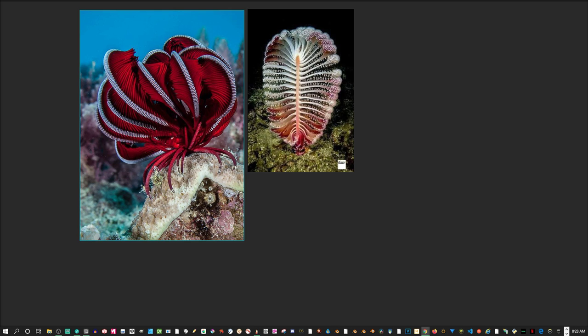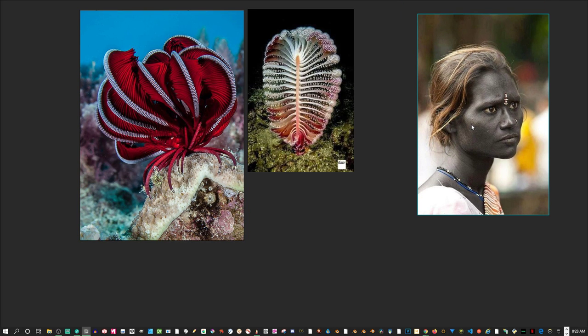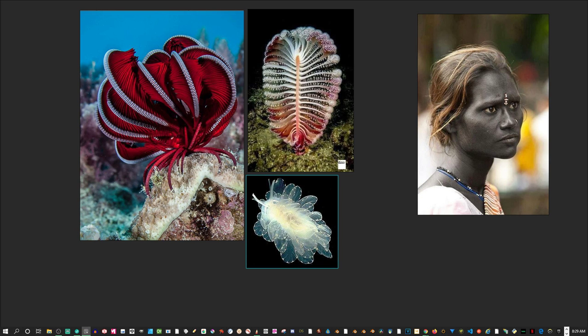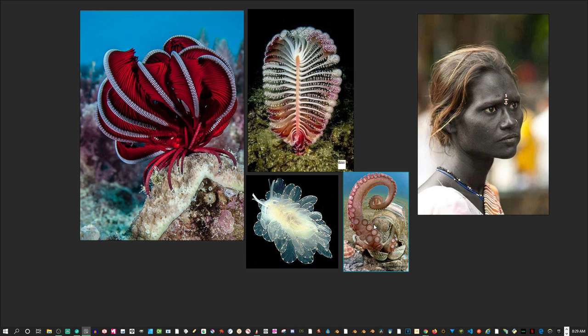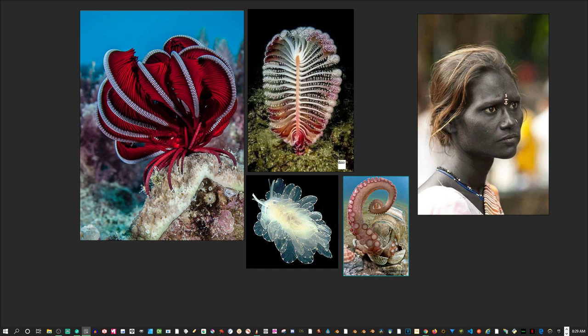Let's see if I got something. Kind of like this one. This one looks a little weird. I'm going to add this one over here too. I like this skin. That's her natural skin tone. I'm going to drag a few more of these in here. And then I'm going to jump over to start with the actual painting part. Trying to find something that's going to match a few of the other things that I'm trying to create. I think I like this. Like this one.